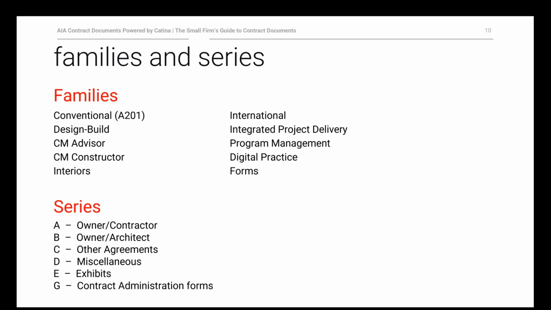C-series documents is used as a catch-all for other types of agreements. So for example, the C401 is an architect consultant agreement. And so on, and you can see the other series headings and what by topic you might find if you're looking under the series for a particular document. So for example, if you know you need an owner architect agreement, you're going to begin your search in the B series documents, if nothing else. But there are a number of tools on our website that can help you refine searches to find what you're looking for.